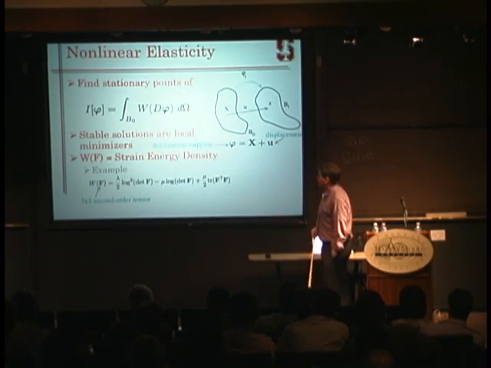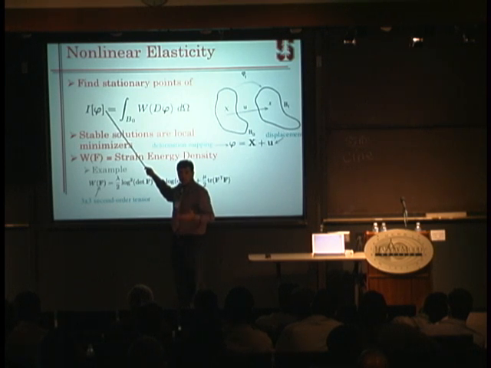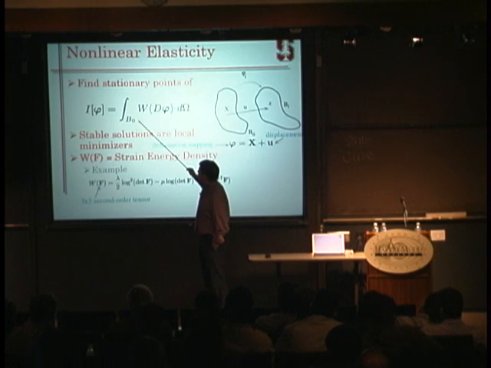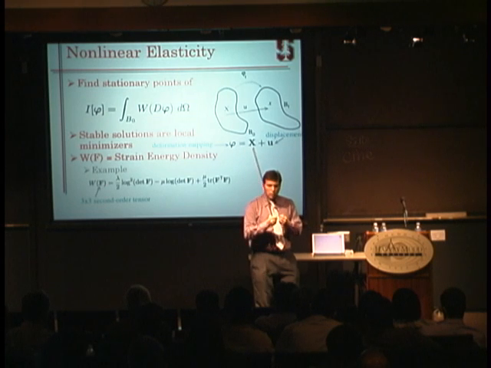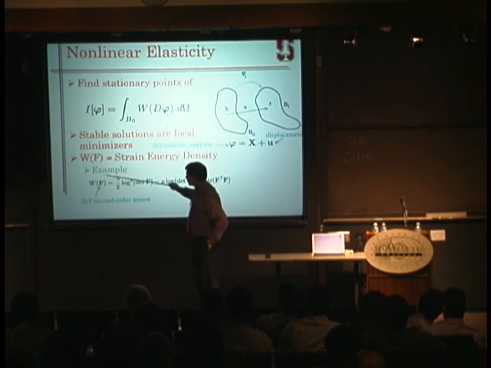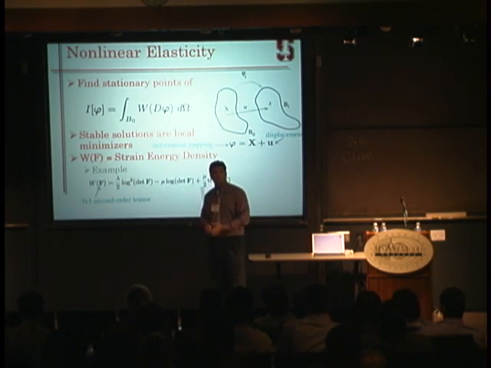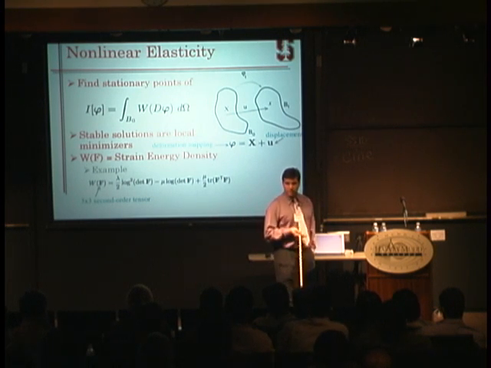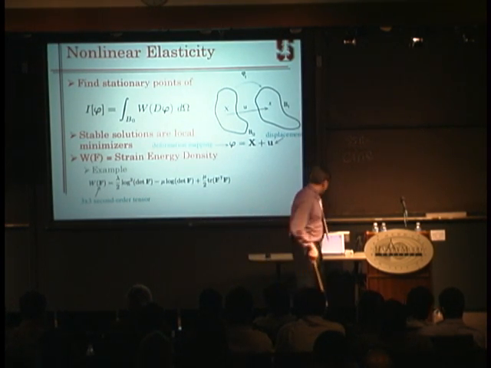So the problem of nonlinear elasticity is to try to find the stationary points of this functional, which is just the potential energy functional, and it's just the integral over the entire body of the elastic energy of the material evaluated at the gradient of your deformation mapping. This gradient of your deformation mapping is telling you how close points in your material are separating. So depending on how much they separate, you construct a function. This is called the strain energy density function that tells you how much energy you need in order to pull them apart. If you take the derivative of W with respect to this 3×3 tensor, the gradient of a vector, you get what's called the stress tensor. And this is highly nonlinear, and we will see some of those effects later on.